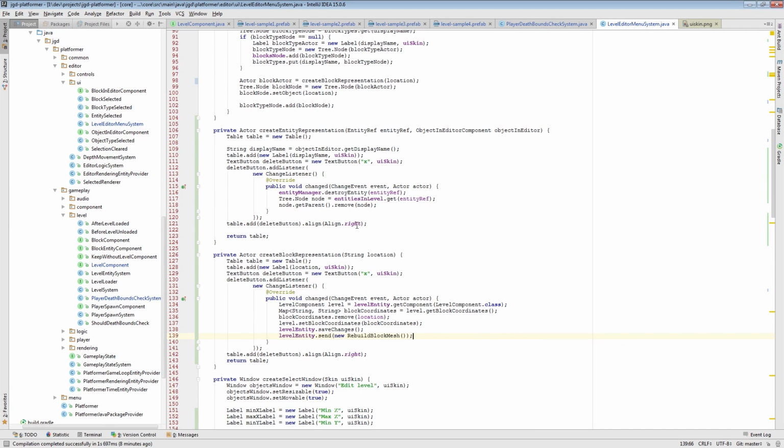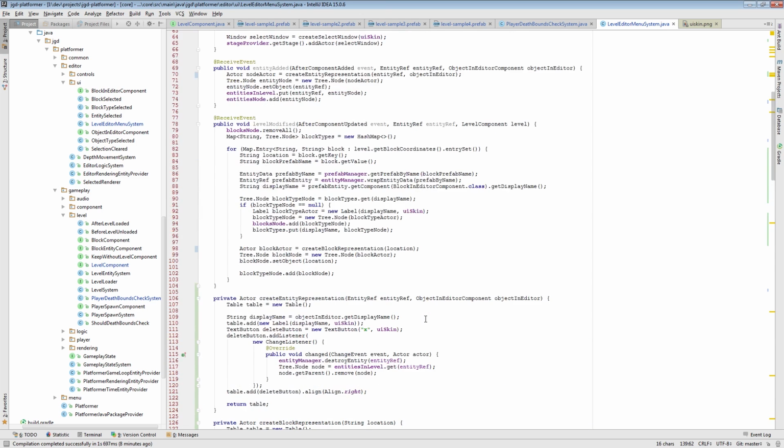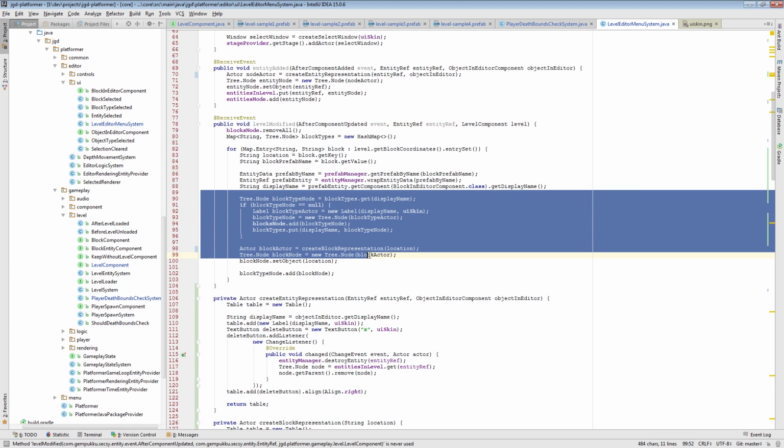And I don't have to remove the node from the tree, because whenever the mesh is being rebuilt, if you remember, this listener is called and we re-add all the blocks. Okay, so let's see how it works.